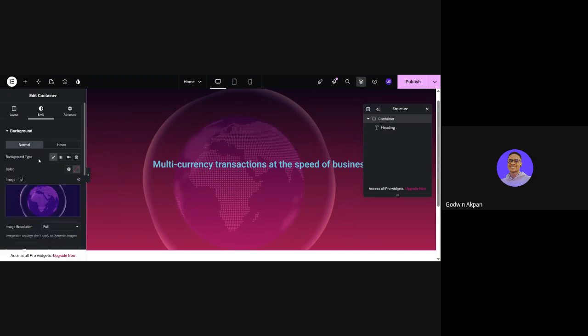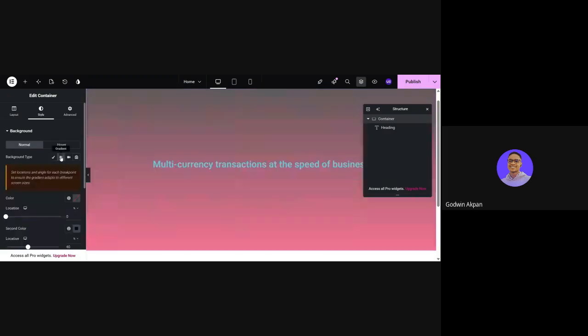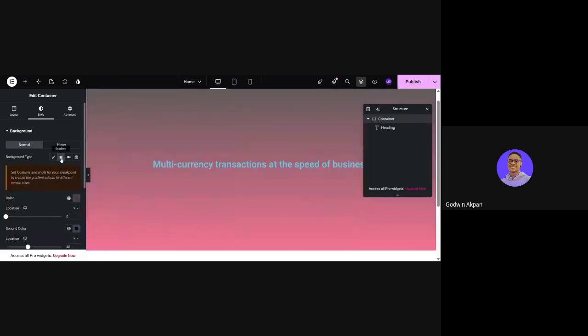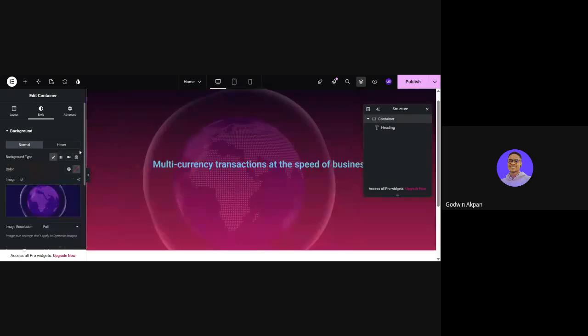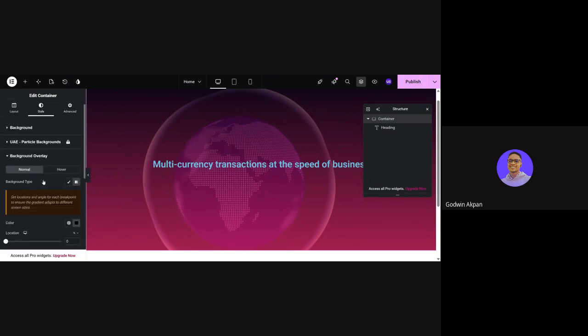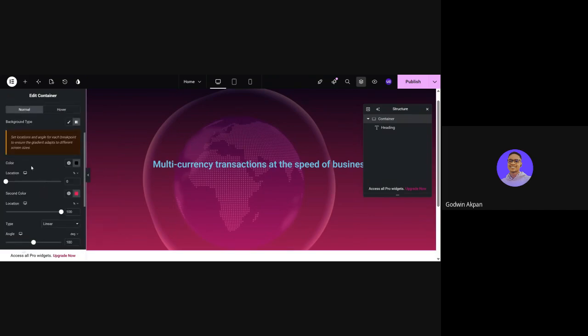Remember that we did background here. I showed you guys how to use gradients here. But now I don't want to use gradients in that place. That one was just to show you how to use gradients, how to use video, how to use slideshow. The main thing is to make sure that your image is the main background. Then use background overlay, like the name says. Overlay is like saying something that will cover this. So I'll now use this overlay to fade it in.